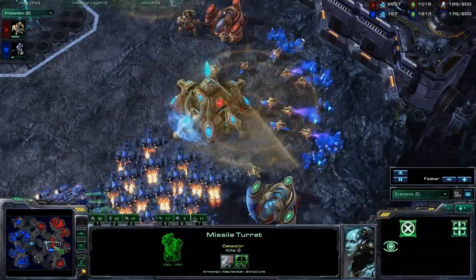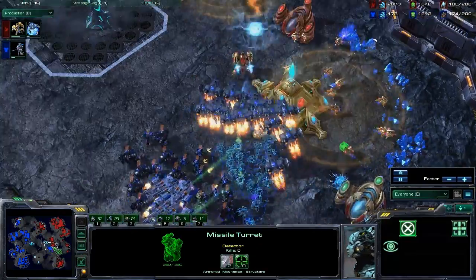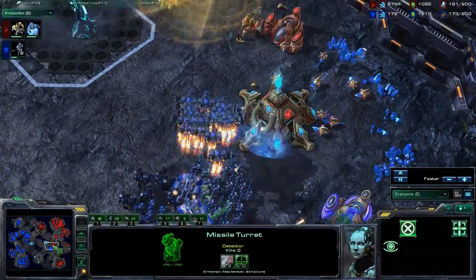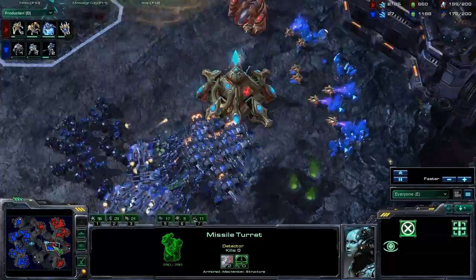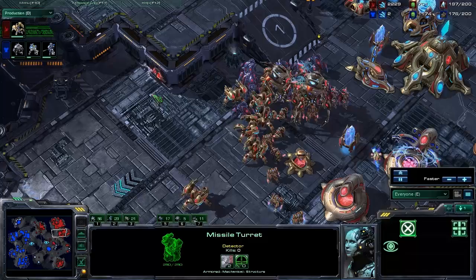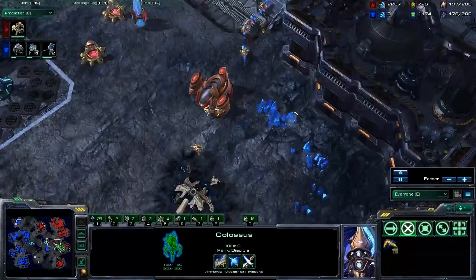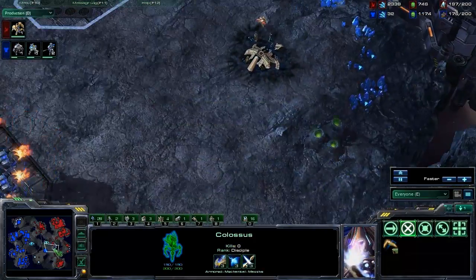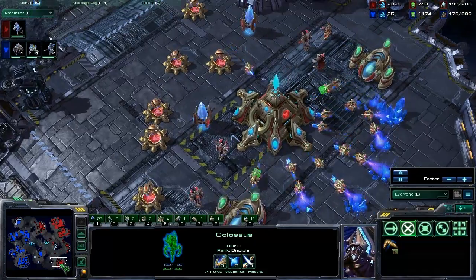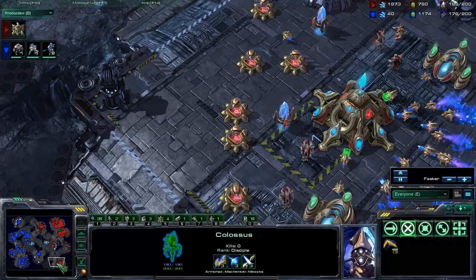And wow, so many of these Vikings. That is incredible. And yeah, he needs those because his ghosts and his marauders and marines will all die instantly to these colossi. And he wants to prevent that, of course. So he needs to snipe those colossi immediately the moment they come into range.